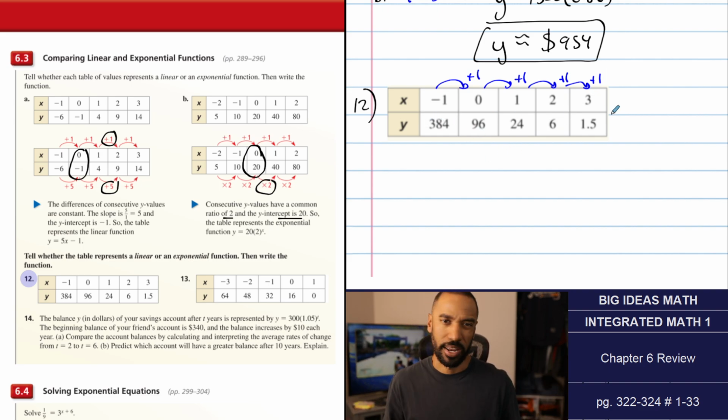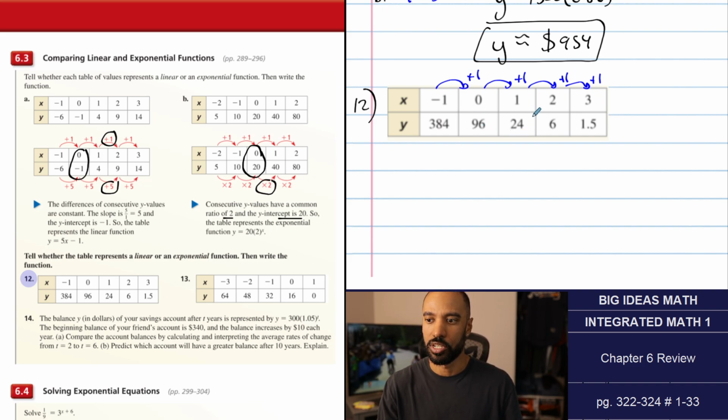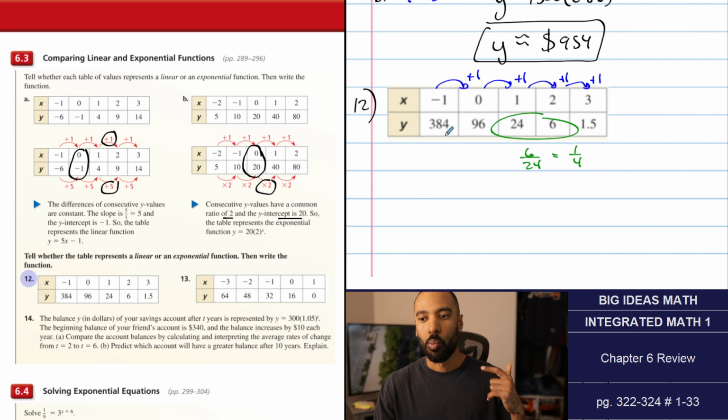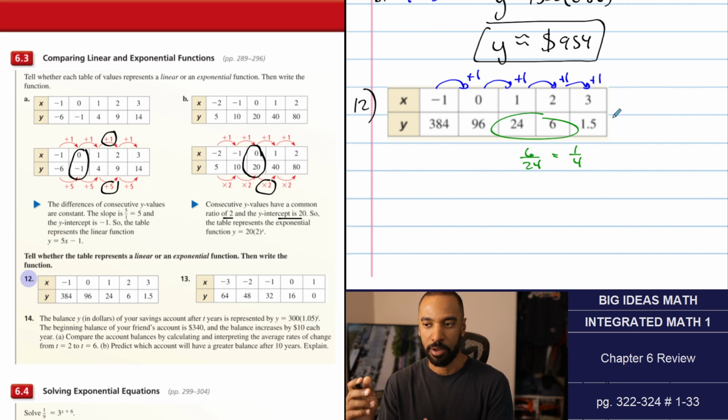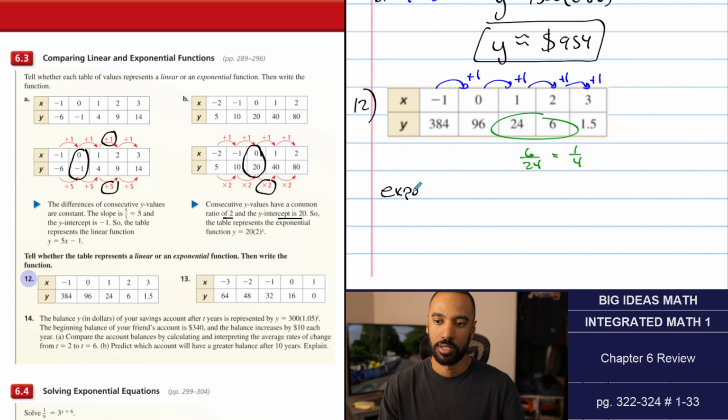Knowing that it is exponential, right, it's clearly not linear and neither is not an option. So knowing that it's exponential, let's take the 2 easiest ones to divide that you can. Let's do 6 over 24. And yes, you go in that way. So it's 1/4. 1/4 is what we're multiplying by each time here. It means the same thing as dividing by 4, but we mentioned what we're multiplying by. So this is an exponential function.